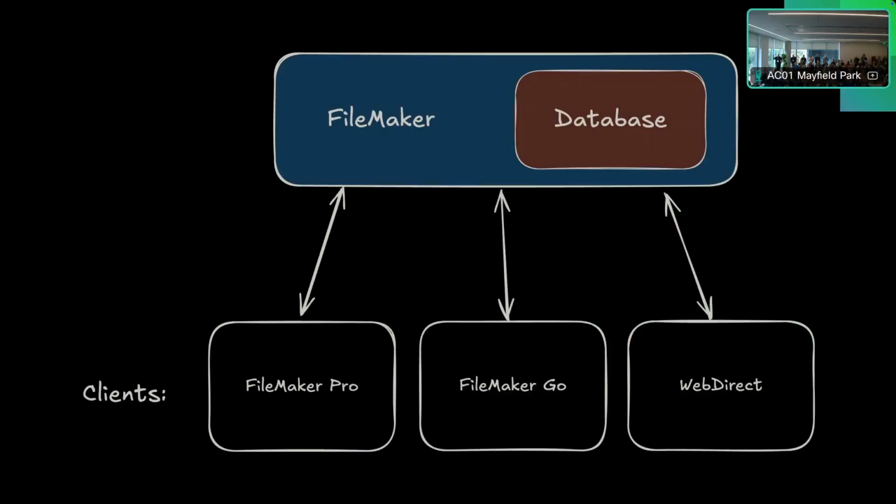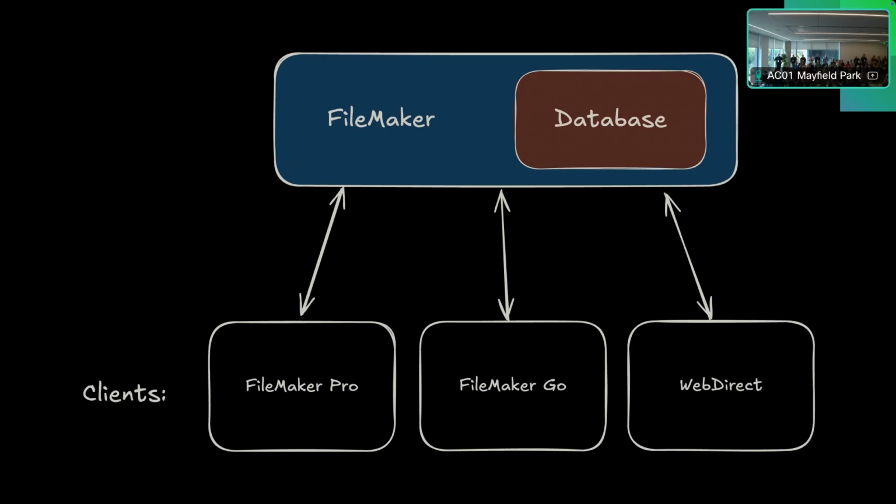And we have these clients down here at the bottom, say FileMaker Go, WebDirect, all these clients, and they have what's known as a persistent connection to the FileMaker server. If you lose your internet connection, you get a little spinning wheel. But you also get live updates. When things happen on the server, you get immediate updates. That's what's really great about FileMaker.